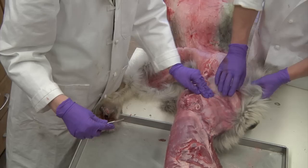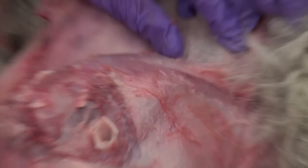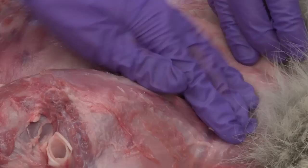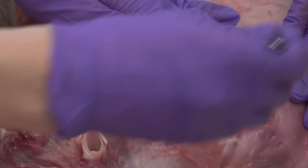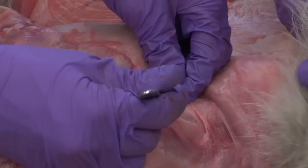These are the masseter muscles, the big cheek muscles on the side of the face. And this right here is the eye, or where the eyelid would be on the inside. So you have the eyelid and the eyelashes, and right here is the zygomatic and squamosal bones, which make up the ocular orbital. So you want to cut really close so you can keep the eyelashes intact. When you get a little hole started, you can poke it through, and I can tell that I have the eyelids right there that are intact.